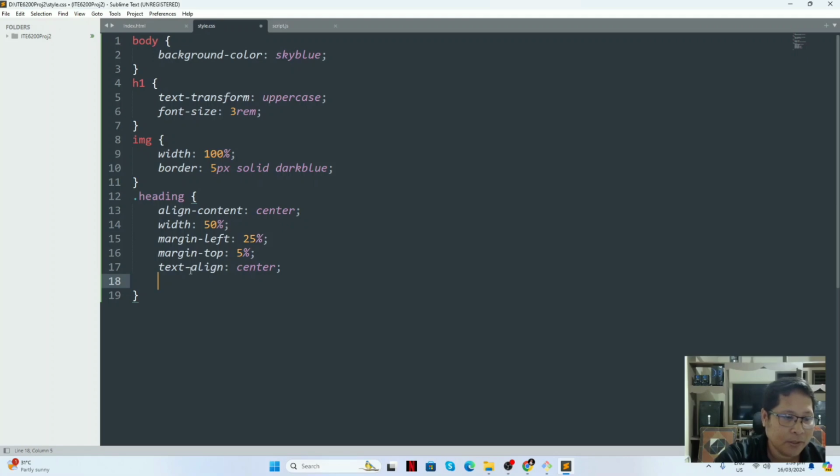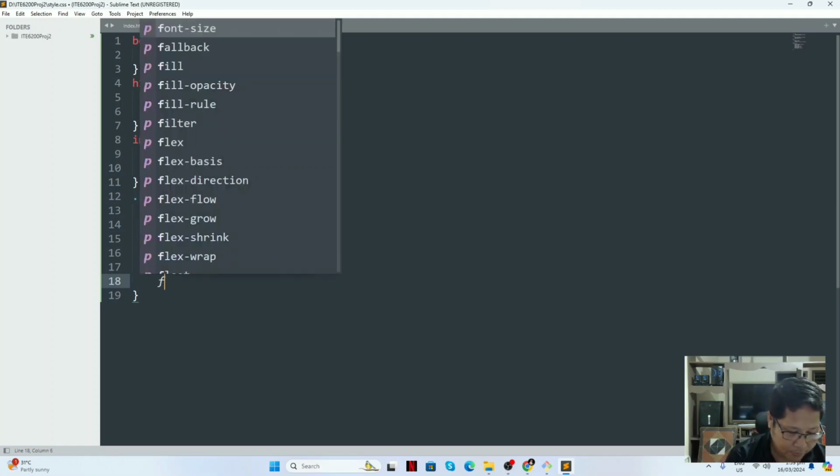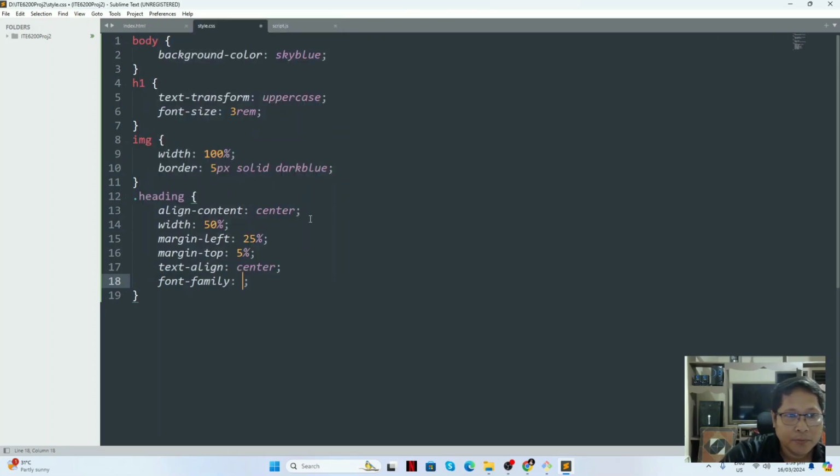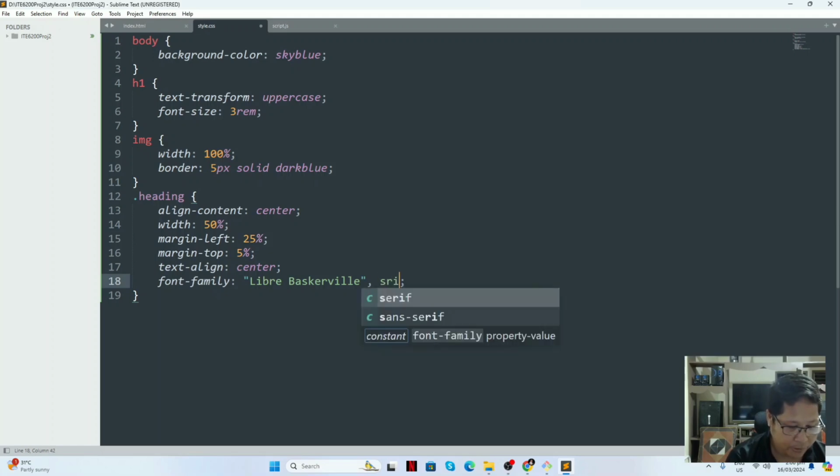So what about the font? So font family. For this one, we're going to use a font from Google. So example, this one, Libre Baskerville, and after that, serif for our backup.